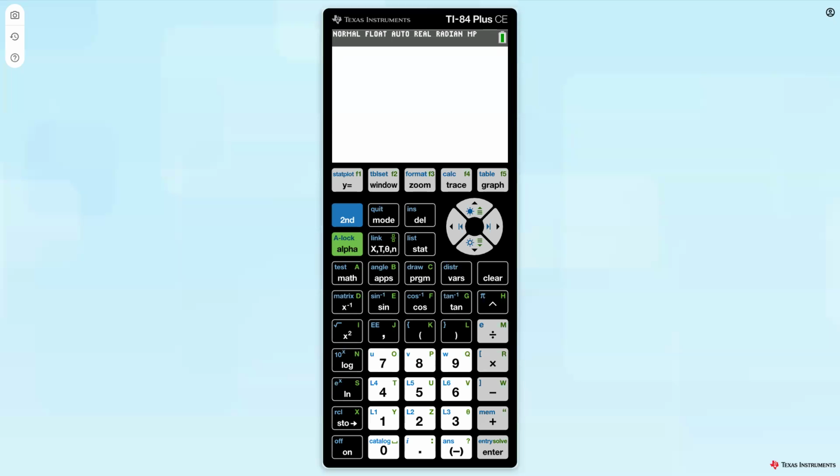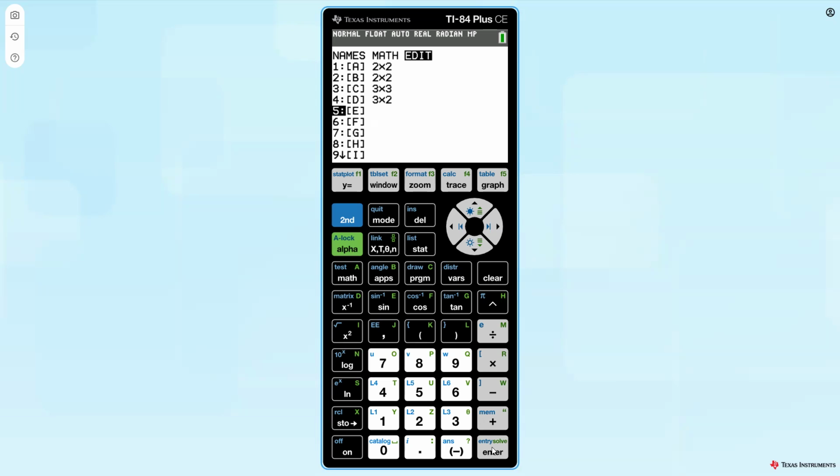Okay, so the first thing you want to do is go to second, and then your inverse of x. Right above it in blue, it says matrix. I've already put some in just for the sake of time for other things, but let's go ahead and edit by scrolling over on the right key. I'm just going to go down to E, but you can choose any matrix letter that you would like to.